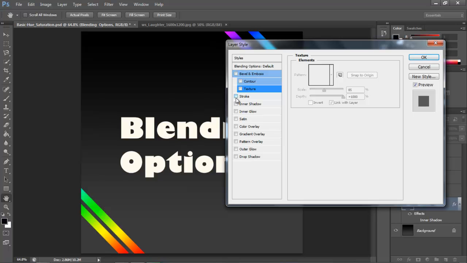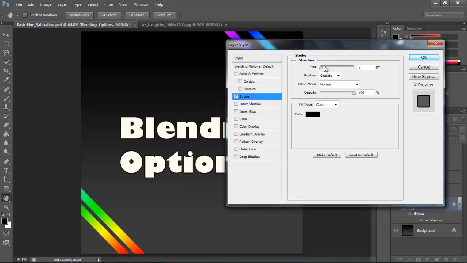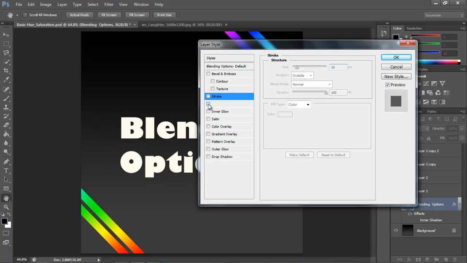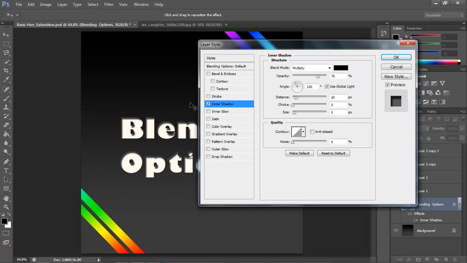And now let's select stroke. This gives a dark outline, or it doesn't have to be dark, it can be any color, but an outline around the image or text in our case. And we can also change the size. This gives a comic-y effect, or kind of like a cartoonish effect. Yeah, and as you can see here, now we can select inner shadow as you saw before. It shows the shadow, and you can change distance to make it further or closer apart from the text. Just some effects you can play around with, size and stuff.